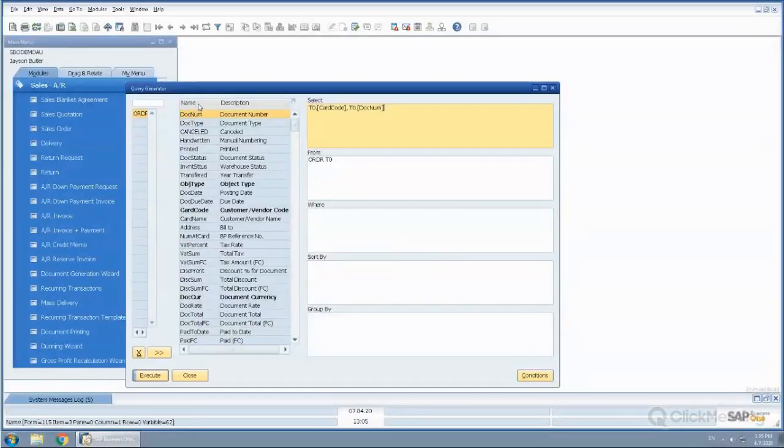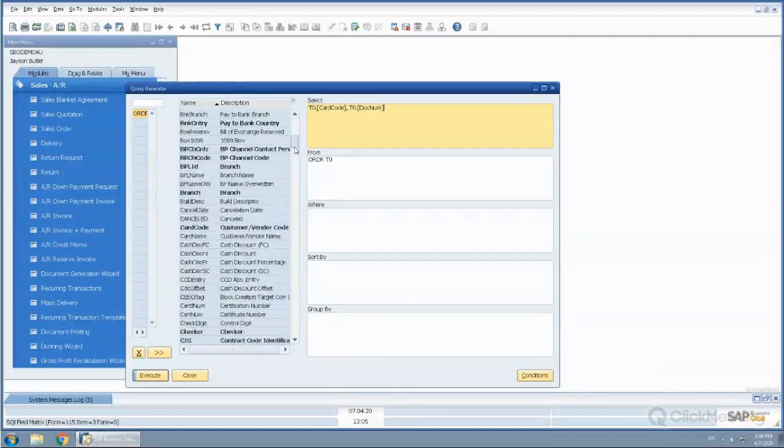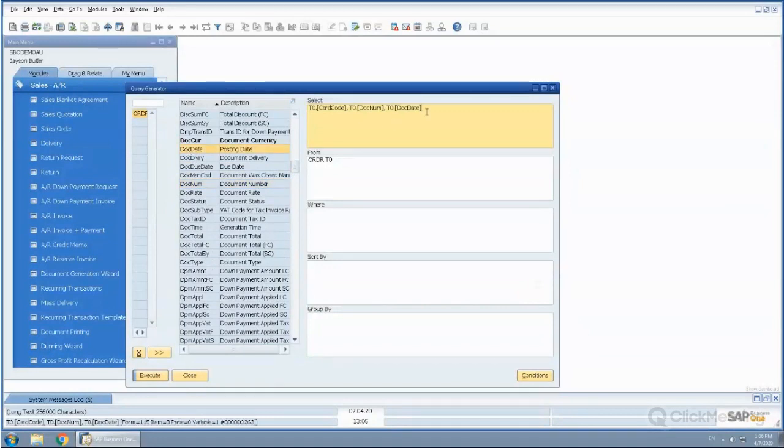Something we can do is double-click on the name column, which then alphabetically organizes these field names. Let's say I'm looking for document date. I'll scroll down to document and find the document date. Double-click to add it over here. Then document status and document total.